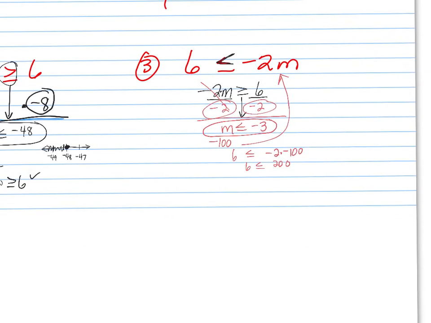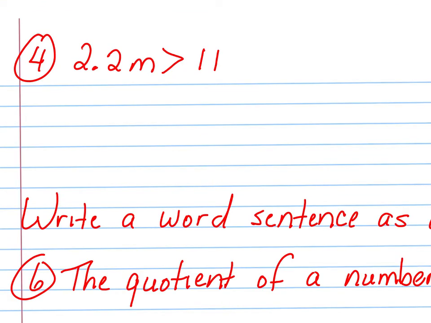What's the most important number to have on my number line? Negative 3. Open circle or solid dot? Solid dot. Shading. So we're going to put our wall up. They're multiplying by 2.2, so we're going to divide both sides by 2.2. I do not need to switch the inequality. I'm dividing by a positive number. These cancel. M is greater than.